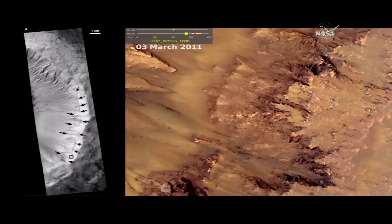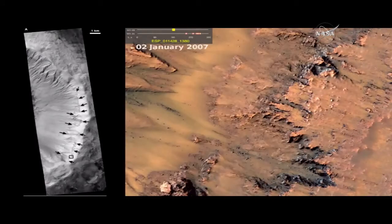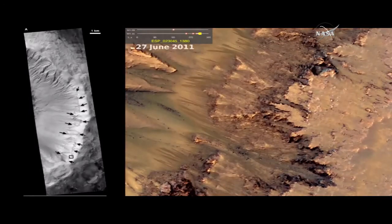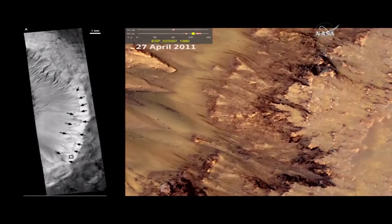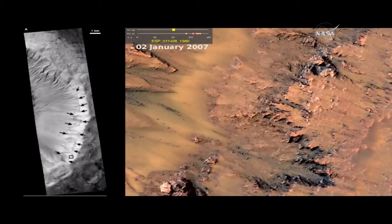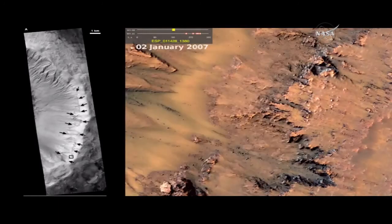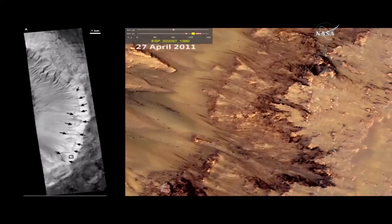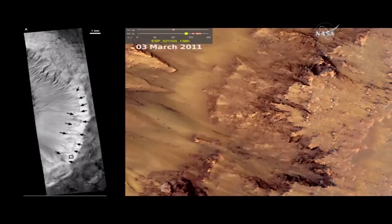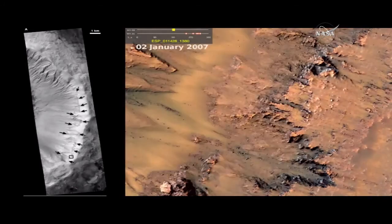This animated GIF shows you the time sequence of these features. On the left is a black and white image of Pallacier Crater, and the features are all along the north-facing and west-facing rim. Black arrows on the left point to many of these. On the right, the animated GIF shows the sequence where they start to form in early summer, grow either gradually or incrementally, then stop growing, fade, and disappear. They're gone entirely for most of the Mars year, and the following Mars summer, new features appear and grow that are very similar.